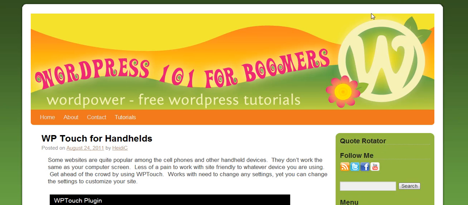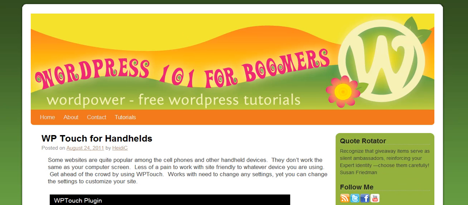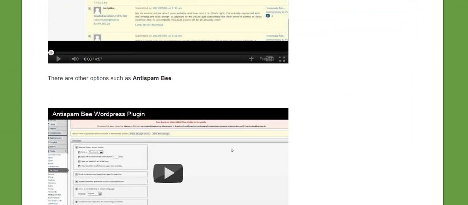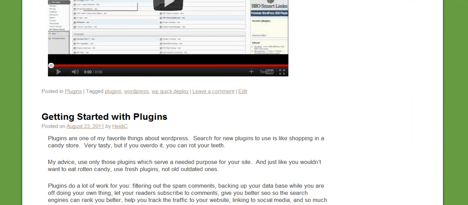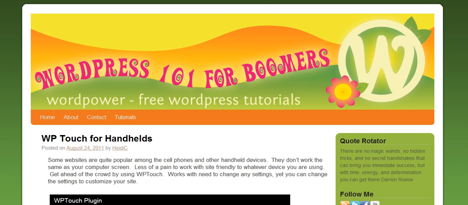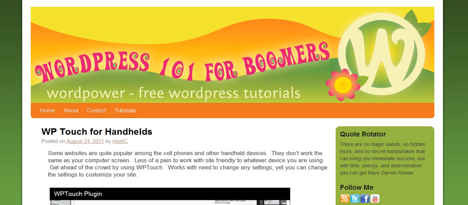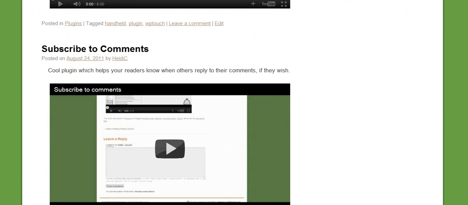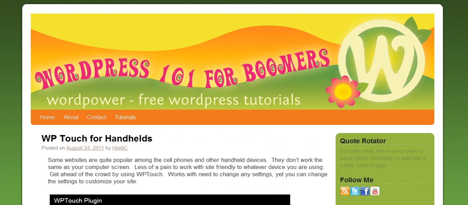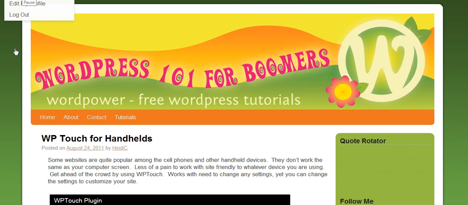Now the pictures and your themes and things, those are on files. And you can save the files separately, and that can be redone. But the database, you don't want to have to go back and recreate all the content. You want to save the database. And so we're going to show you how to back up the database, how to have WordPress do that for you, so it's being done for you.